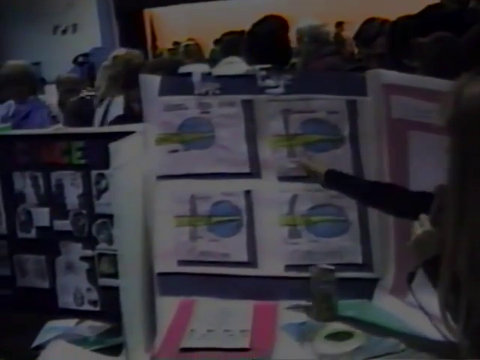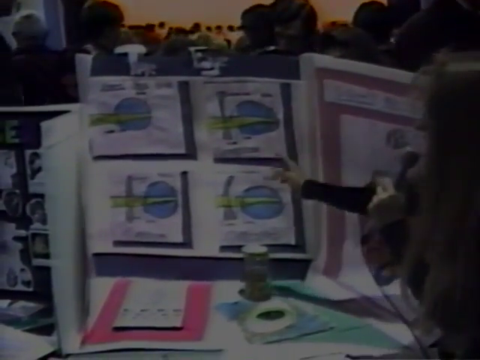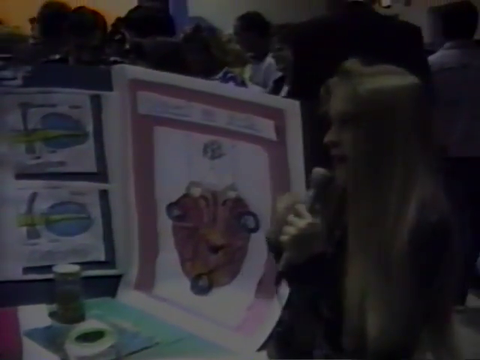This is what the normal eye looks like. This is what the nearsighted eye looks like. It's too long from front to back. And this is what a far-sighted eye looks like. It's too short from front to back. This is what astigmatism looks like. Astigmatism is a regular eye, but the cornea is bumpy, so you have blurred vision in that spot.